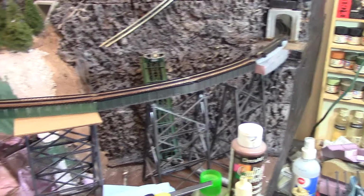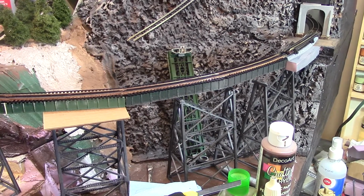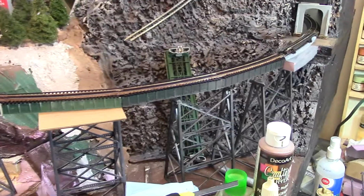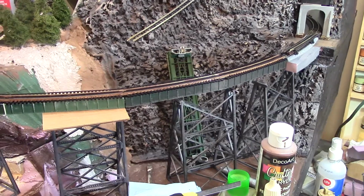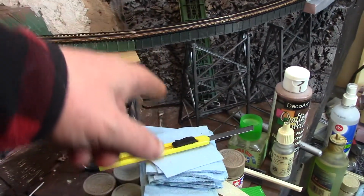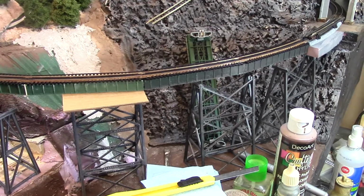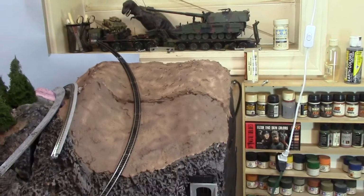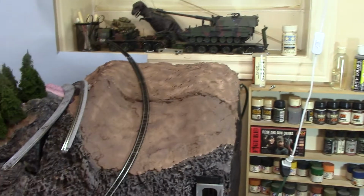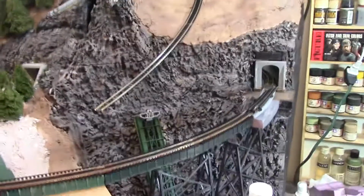Next time you see this, I'll probably have the bridge done, and I'll be mucking about with the lower section. I'm still almost certainly going to put in an old abandoned track through here, running to an abandoned tunnel down there, and then I'll be getting on with trees and stuff. And I figure for the patch up there, I'm probably going to need about 50 more trees. Fun. Anyway, that's where I'm at.